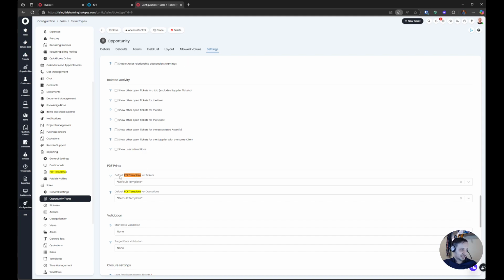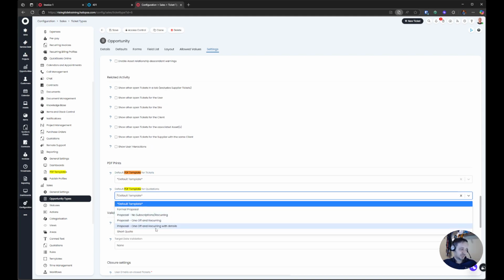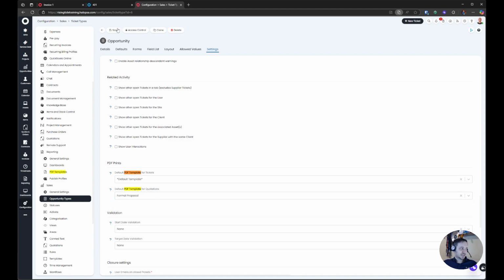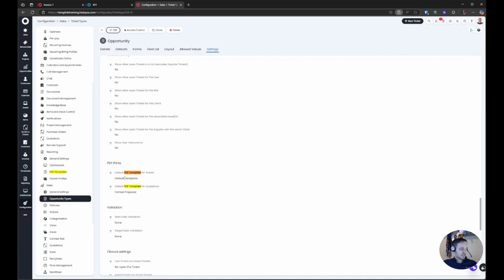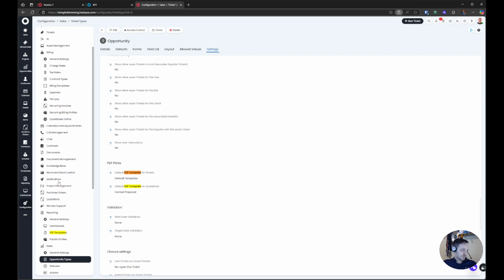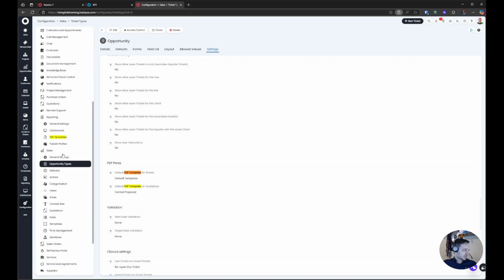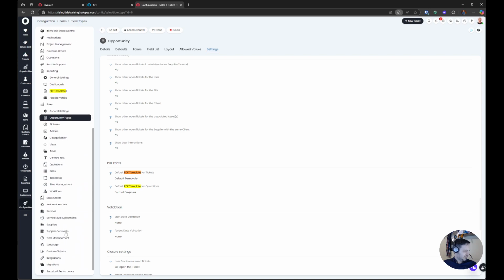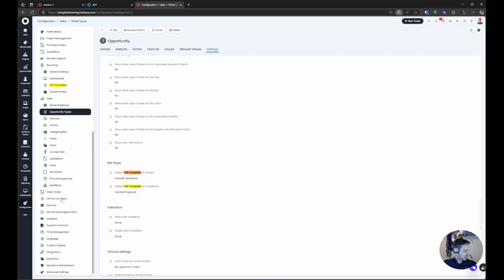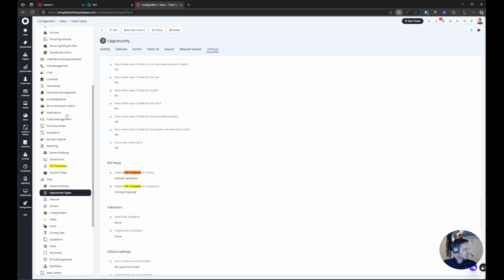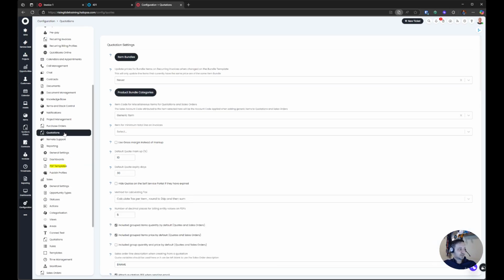And so looking at this, we can see default PDF template for tickets, which is something else, and then default PDF template for quotations, which we would change to like formal proposal or something like that. Save. Right? So that way, even though under quoting, if I go to quotations somewhere down here, it's nice that they put it in alphabetical order. Here we go, quotations.